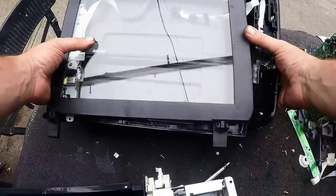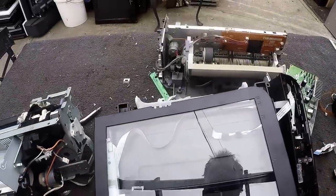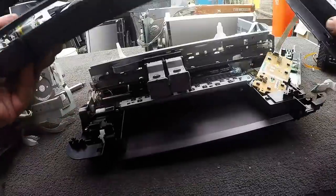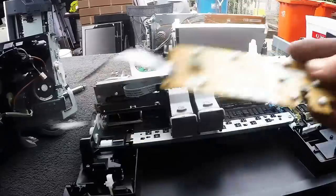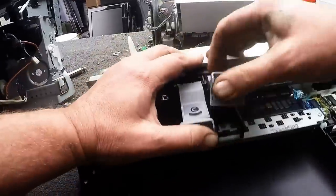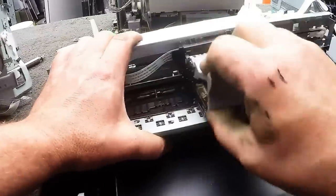One of the flatbed scanner ones. This one here is just a cheapy flatbed scanner one. So again, I've got a little board from the switch, but not a lot in here. Still got the caddy here that I need to take off.